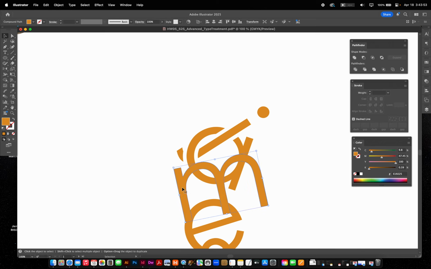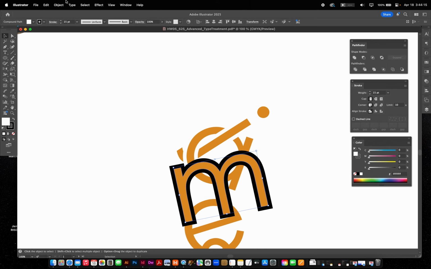So now I want the M to go, let's see. I want this to go in front of here, go under, and then in front. So I need to have this part and this part to be in front of everything. So I'm going to bring it to the front. Command C to copy. Command B to paste behind. Add a stroke. Go back to 15. Go to Object. Go to Expand. Hit OK.